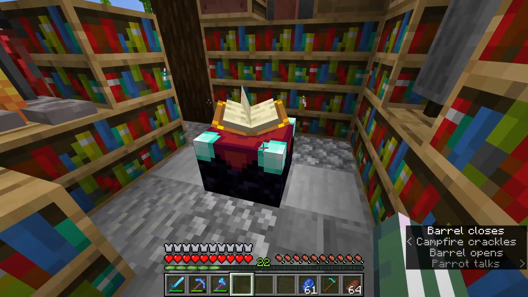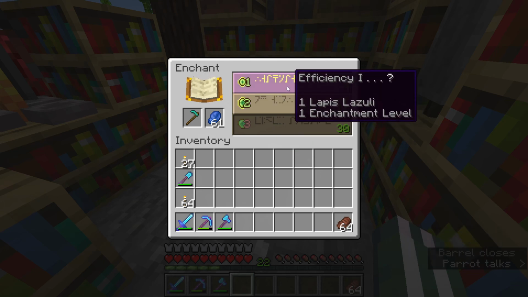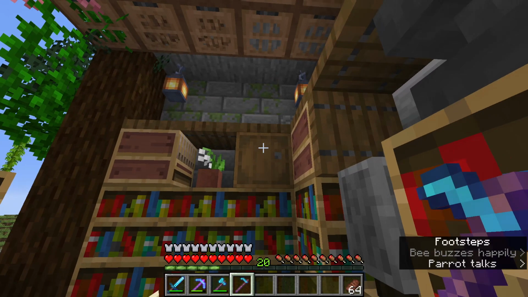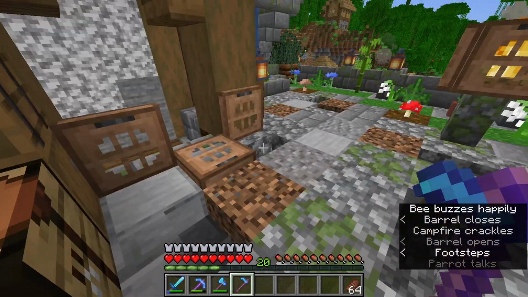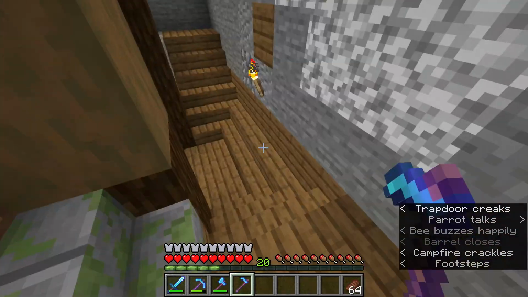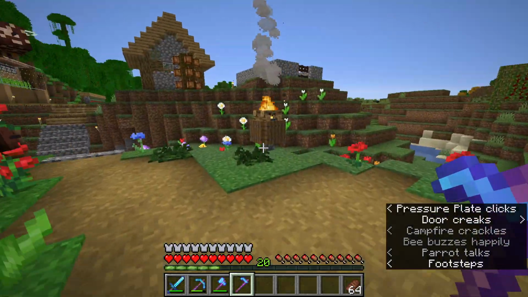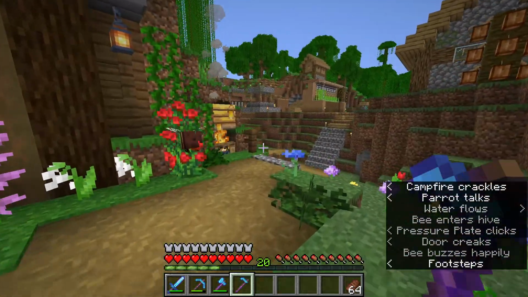Let's get us some lapis. Let's just see if we can... Efficiency, that would be good. Yeah, no extras, but like I said, I need a lot more levels. And now that we've got our villager farm done and things, we'll get us some ending villagers and all that.